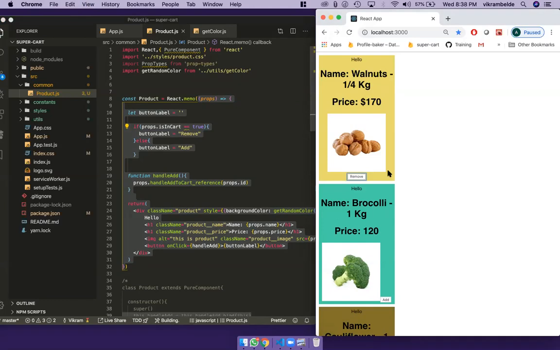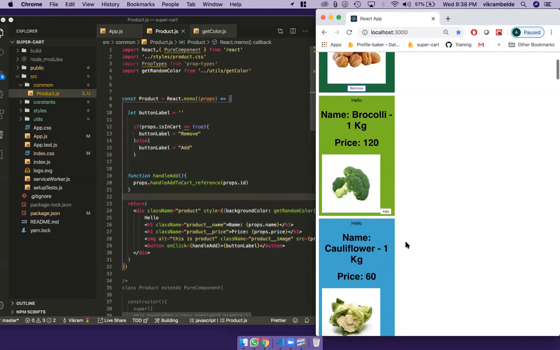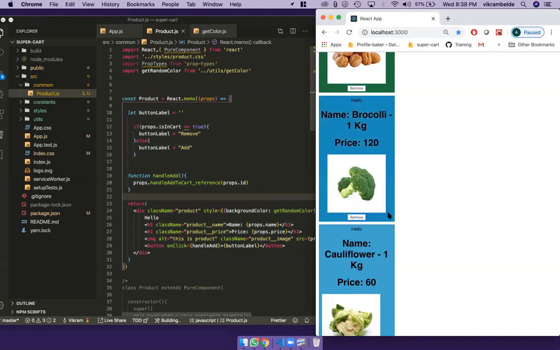React.memo, which is memoize, memorizes if your previous props and the new props are the same, then it will not go through another render. If the previous props and the new props are different, then it will go through another render. If the props are the same, no render. If the props are different, render again.